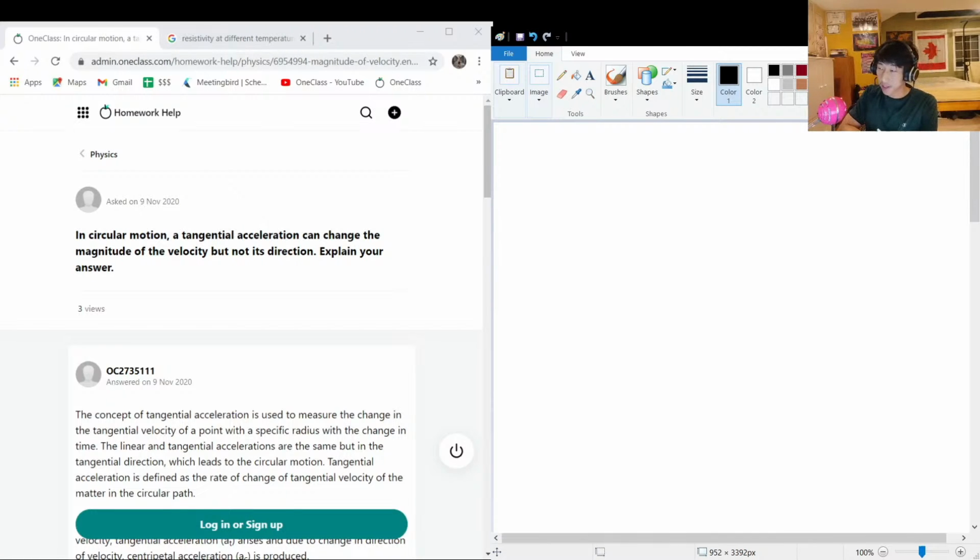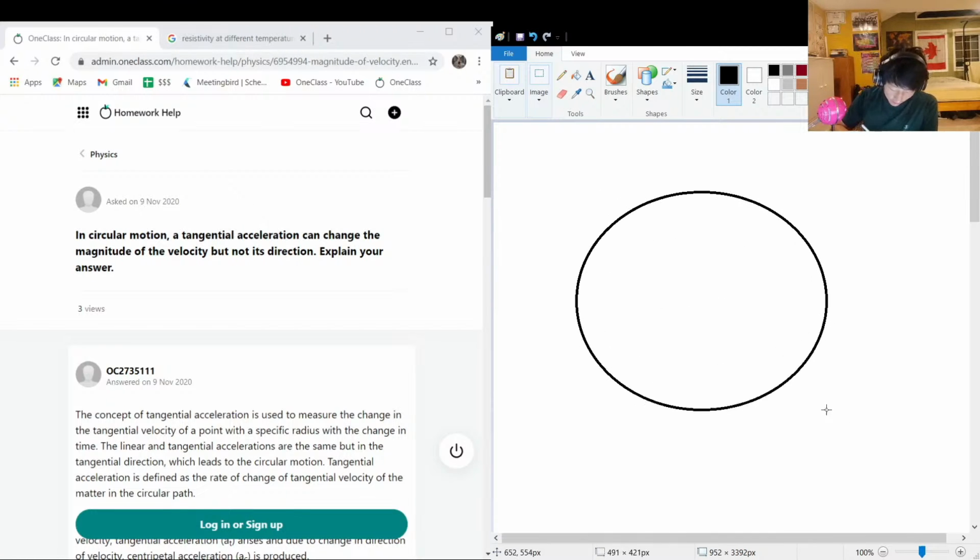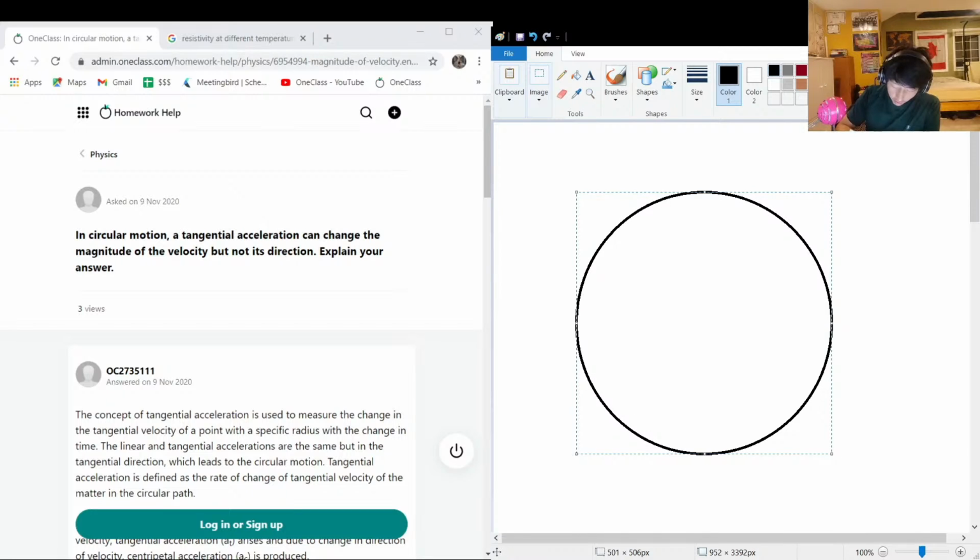So they said in circular motion, and that's the key point here, we have to have a circle for motion to occur in. So that's a pretty good circle. Maybe just about here is the center. This is definitely the radius. To make this more of a real life situation, we could imagine we're a car driving in a roundabout, that's a circular motion situation. So maybe this is us in a car, vroom vroom.